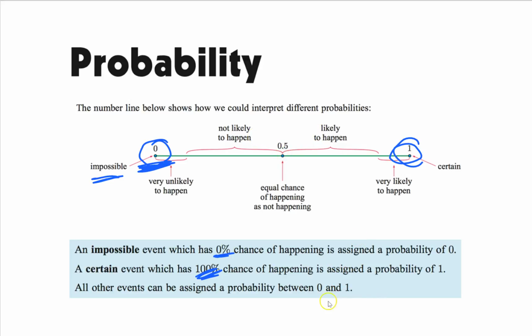The main thing to take away from this is that 0 is the lowest probability of something happening, and 1 is the highest. Right? So either 0% or 100%. That's where all our ranges should go from, so keep that in mind. 0 to 1. Everything you want is between 0 and 1. Nothing higher, nothing lower.